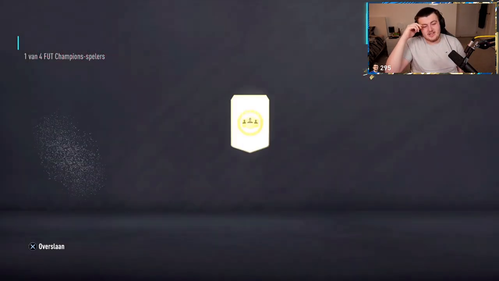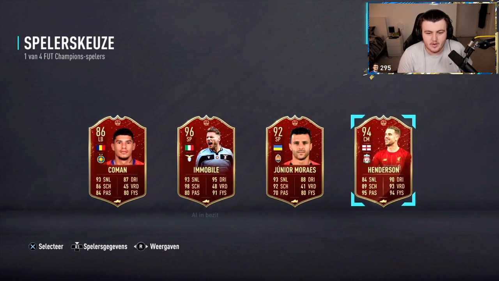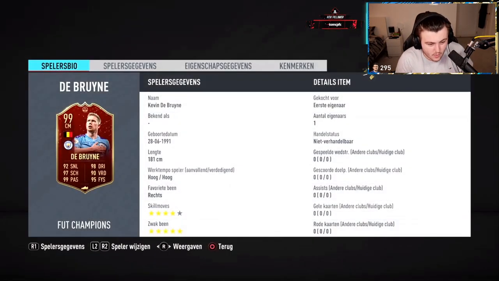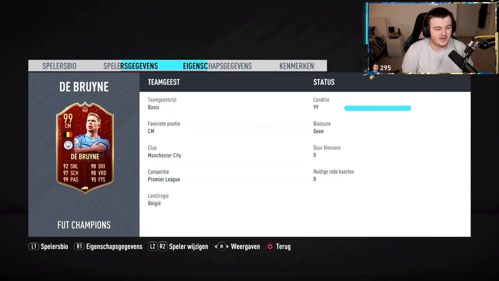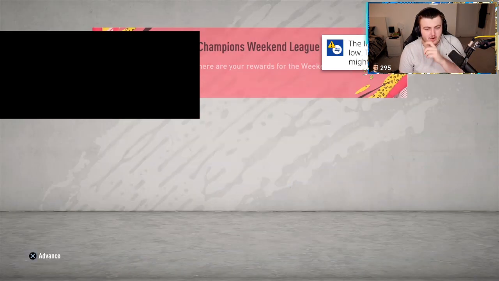Go on, two 99s. Turn it around. Maybe not. Maybe not two 99s. But you know what? Finally, we hit a 99. And it's red Kevin De Bruyne as well. The best 99, in my opinion, that you can get, because that card is genuinely the best card of the entire game. It's unbelievable. Finally, man.